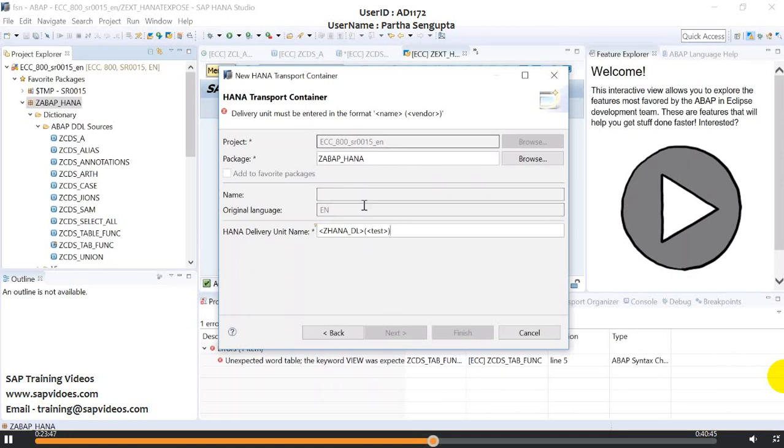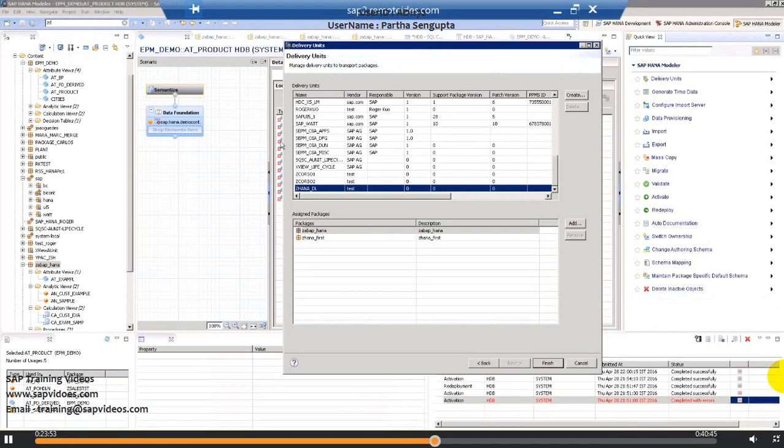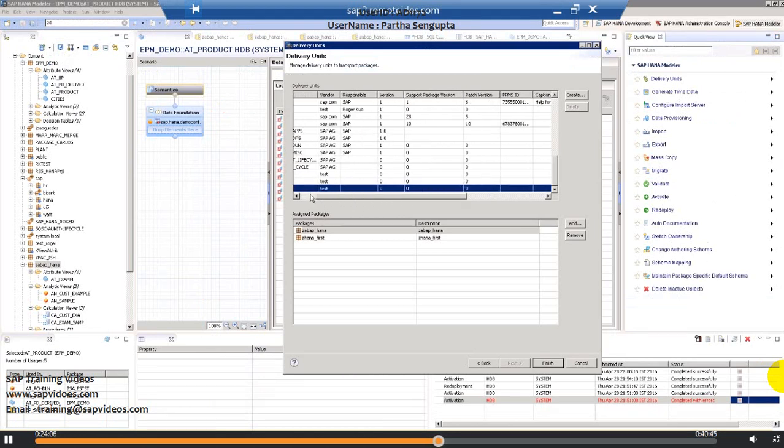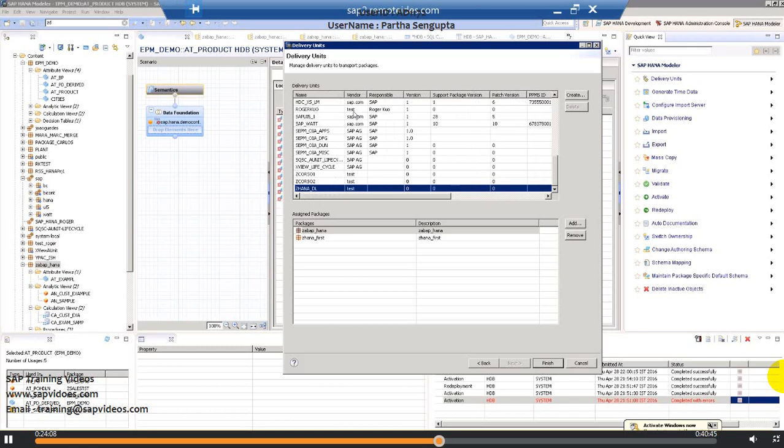The delivery unit must be entered in the format name and vendor. If you see here, this is my delivery unit name, and this is my test vendor name, and you can see who last updated it. Everything is already proper, but I'll just try DL test.